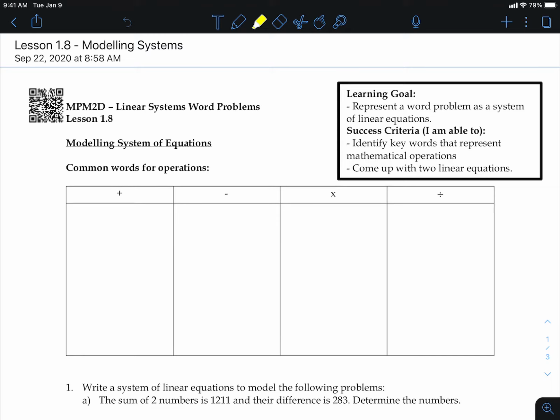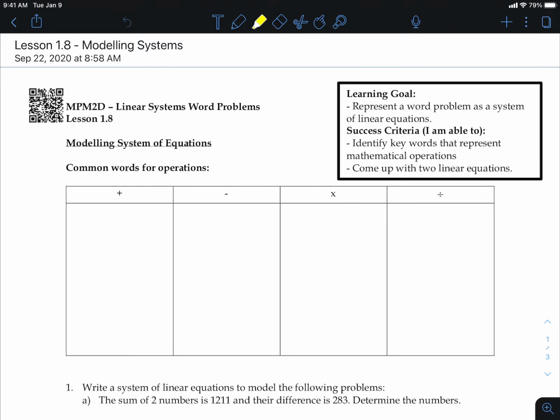We're just going to come up with a list of common words used to represent mathematical operations, basically, is what we're going to come up with here. You can use this list when you're reading a question, you should be thinking, oh, sum is addition, or the word is equal, or difference is subtraction, things like that, okay? First couple I'll show you how to break down, and then you'll get the hang of it. You might not need to do it that way all the time, okay?